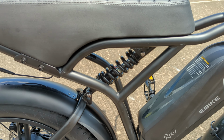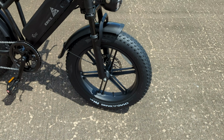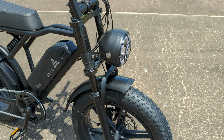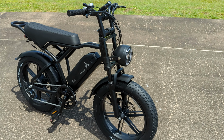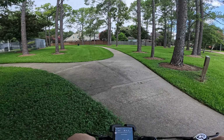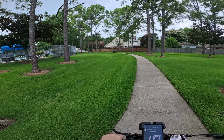I'm 275 pounds and it feels just fine with me on it. It's also got these 20-inch wheels with the 4-inch fat tires on them. So let's just do a quick, simple off-road test and see how she feels off-road. Alright, let's see how the suspension does, just messing around on the grass or something.